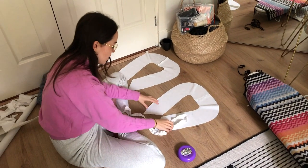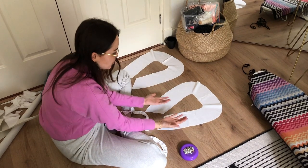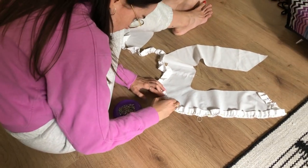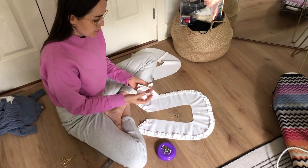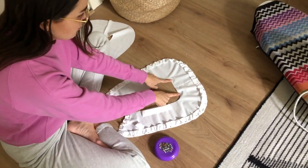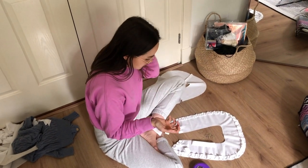Now that I have the ruffles, I'm going to pin them all around this area and put the collar piece on top so I can stitch all around on the inside. Now that the ruffles are pinned, I created four little pieces to attach the collar to the sweater. I thought I'd put two in each place — so when I turn it around, I can button two buttons in the back and two in the front and basically attach the collar as I want.